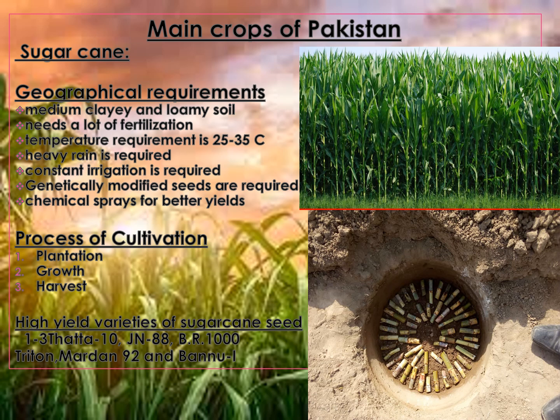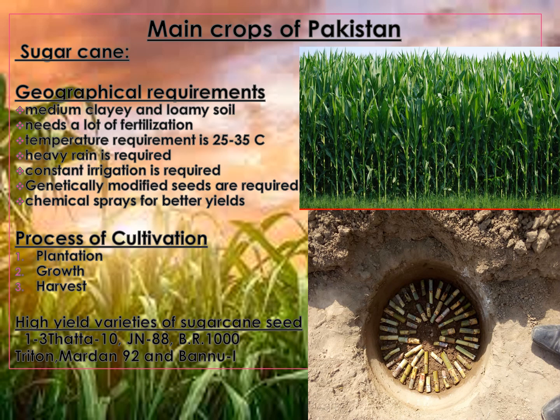Harvesting is carried out when the stem becomes hard and the cane is 6 to 7 feet tall. Ratooning is done. Ratooning means the plantation, the cutting, which I have just told you. Dirt and trash can be removed with the use of chalk, and bundles of stalks are transported quickly to the sugar mill because it is a bulky crop and it loses its weight quickly and dries up, which affects the quality and quantity of the sugar.